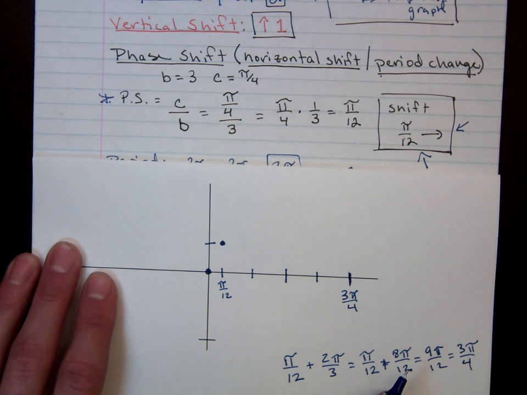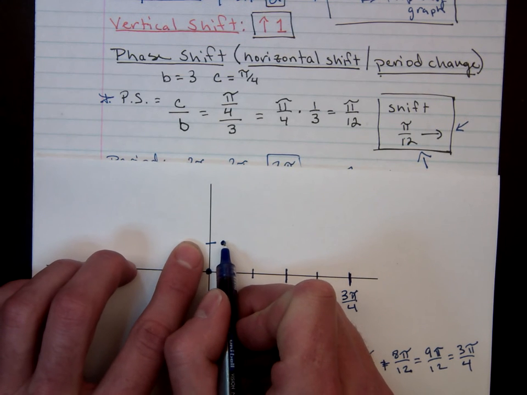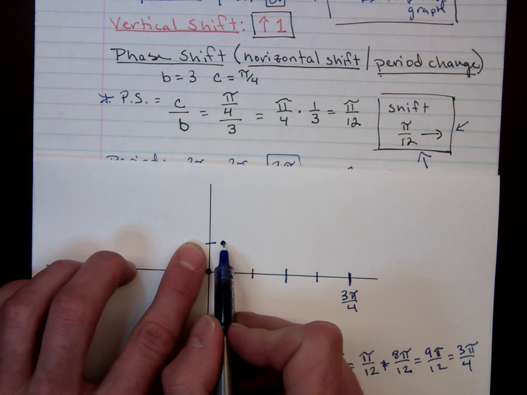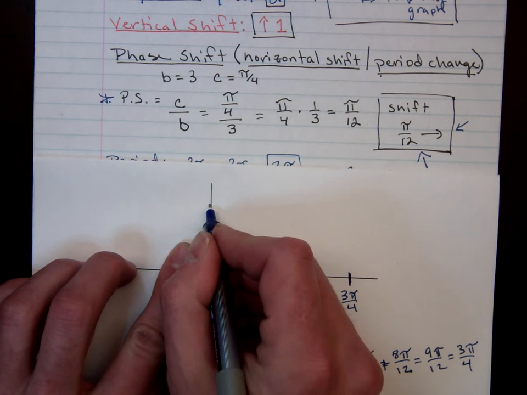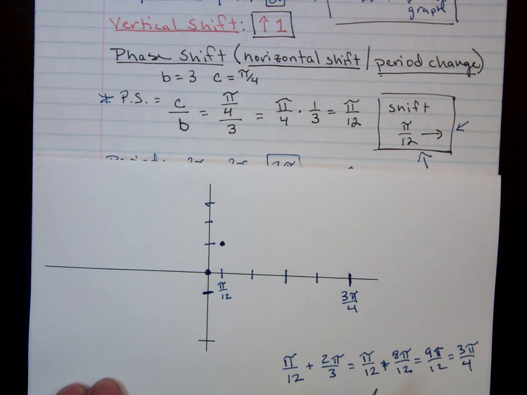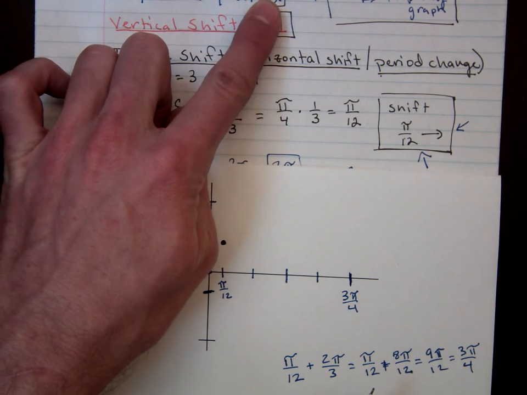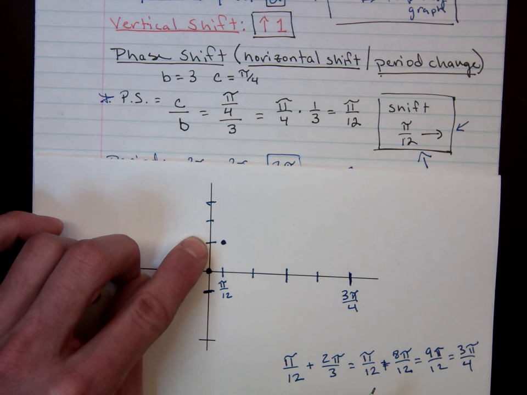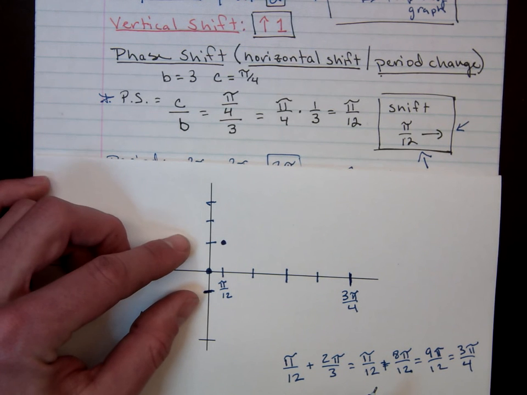Now, based off this, I know that if this is my starting point, and with a sine curve I saw that this was the middle, I will travel 2 above this and 2 below this, depending on where I'm at in my curve. And I know that because my amplitude is 2, meaning that if I go from the middle to the top, it'll be 2. If I go from the middle to the bottom, it'll be 2.